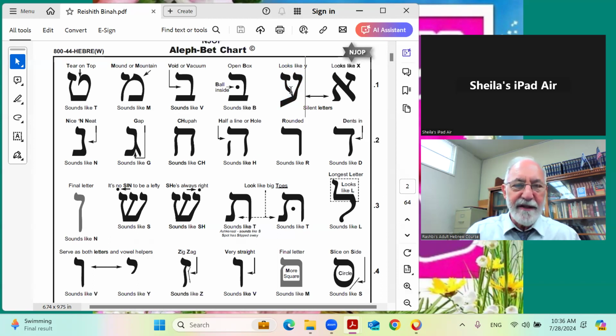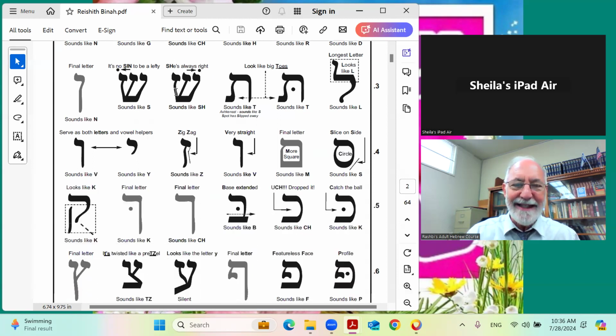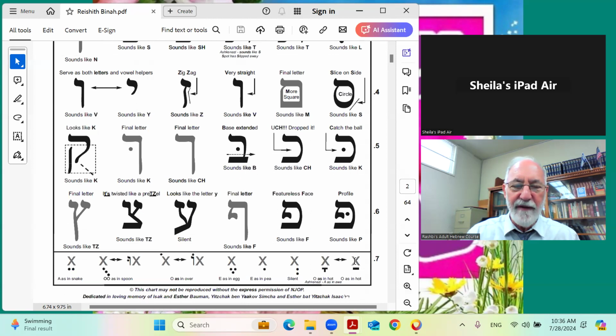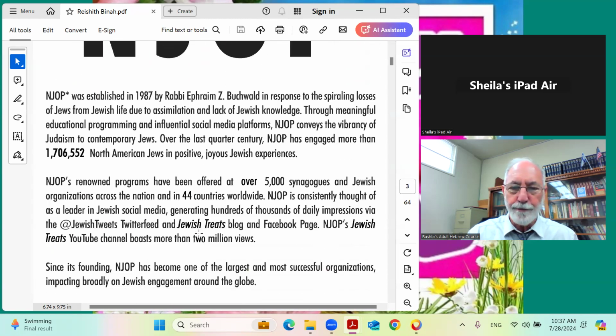So again, the consonants are enunciated based on one of these vowels, which are called nikud marks. These two dots are silent. This is an e. This is an eh. These two are o. These two are u, and this is an a. We'll come to each one of those vowels in turn. Okay, so let's get started.